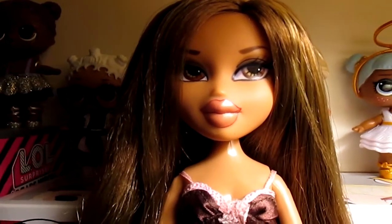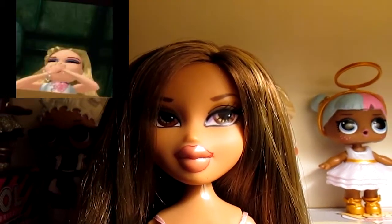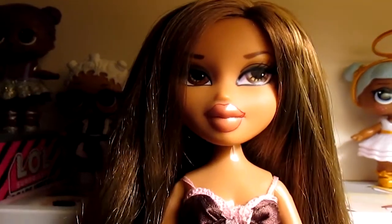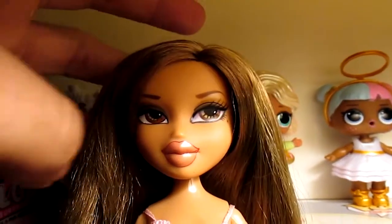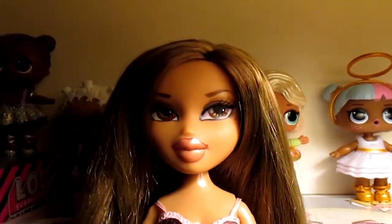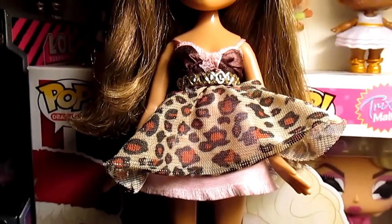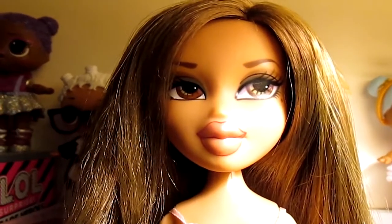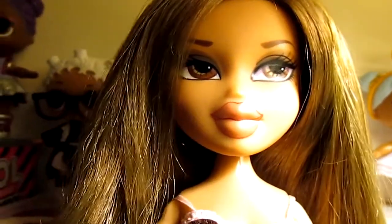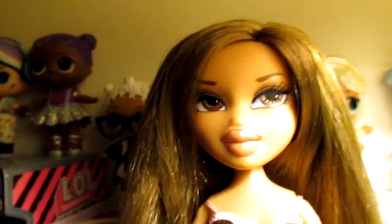The defect and the fact that I was never notified that she came like this — because I am happy that the rest of her face is in good condition, and the dress and shoes came out good. But the fact that this happened was just really disappointing. Anyway, I'm just going to go through her real quick.